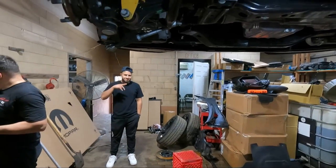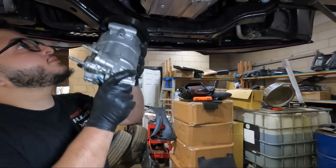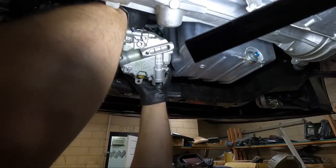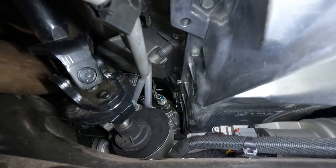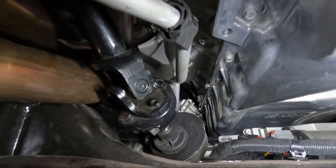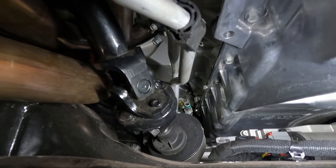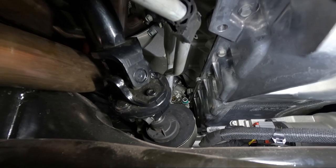Trans mount was installed. We have the slow guy that pulled up to watch. And now we're gonna install the compressor. Steering column's installed. The evap wires or the hoses are installed. Trans lines are hitting. Oh, we took the studs out of them. Yeah. Hey, we needed the studs for this engine anyway.